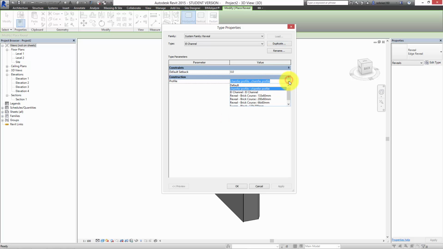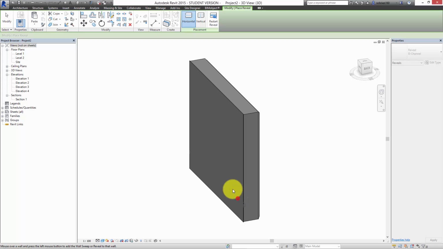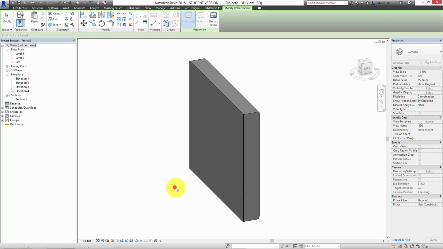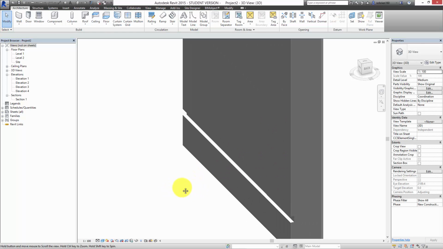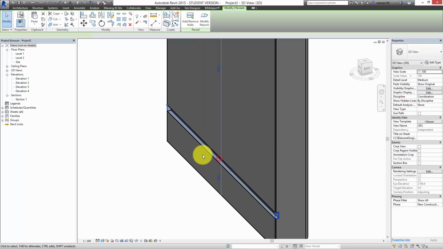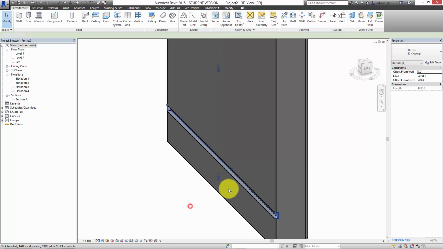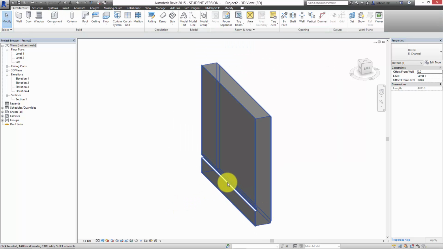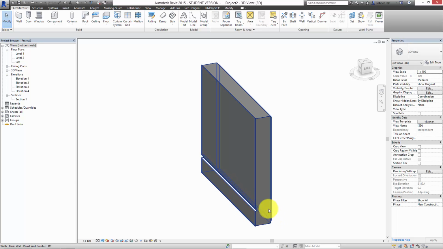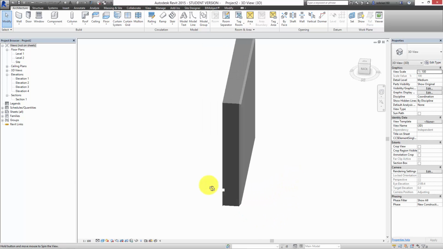And now we can change the profile to the new one we made, and we can just stick it in wherever we want it to be. We can always select it afterwards, and we can change the dimension of it. So let's say, okay, so 600 is fine, but we can just type in the dimension we want it to be at. So now we've got the cables running along the wall inside the panel we've just made.